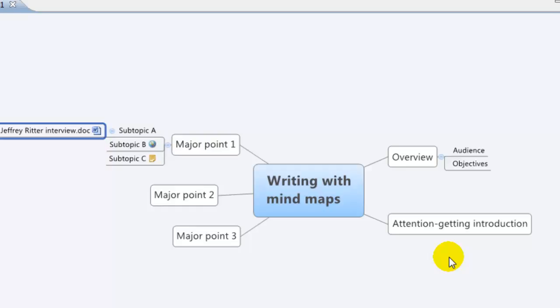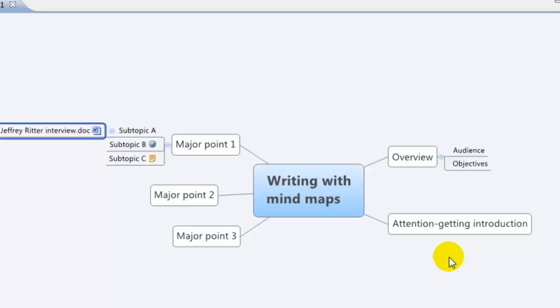Once you've finished adding whatever details you can to this first pass at your mind map, you need to step back and ask yourself some questions. First of all, what's missing? What's unclear? What's superfluous? What could you get rid of that doesn't really add to your article? As you're envisioning what this article should contain, by the time you see your whole visual outline, there's probably some dead ends there that don't really fit. This is your opportunity to delete those from your map, or you could create a first level topic called Undecided. And that could just be your container for all of this material that you're not quite sure what to do with. Put it off to the side so it's not getting in the way of your thinking.